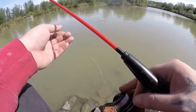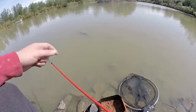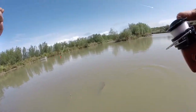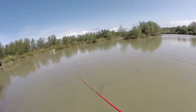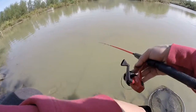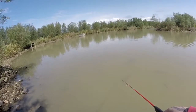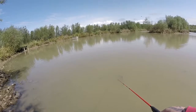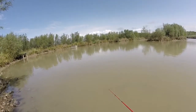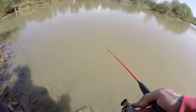Right. So I'm literally just standing in front of me now. You can see all the fish, slightly large common there, and there. Oh, he didn't quite have that. See at the end of my rod tip there's that common. I'm a little bit concerned about how I'm going to play this fish because this cheapy reel doesn't have a drag or a back wind, so we might have some problems.